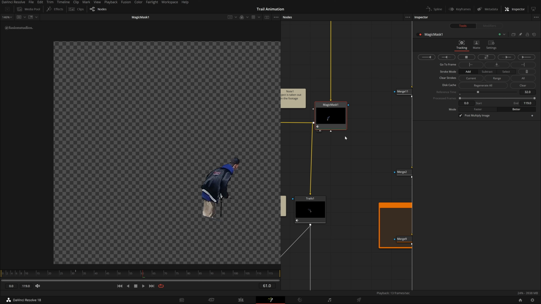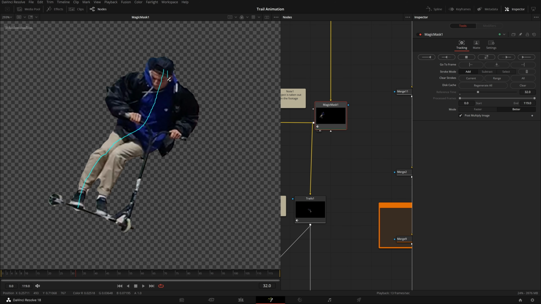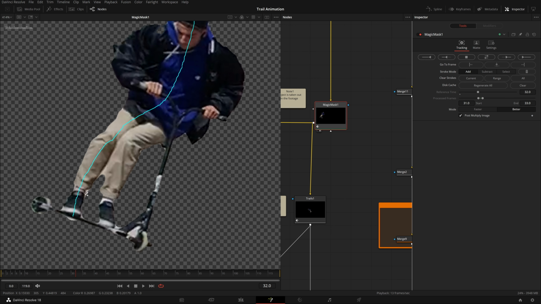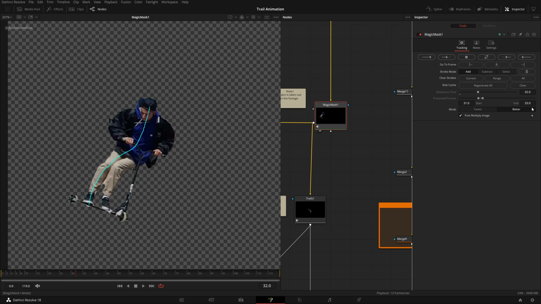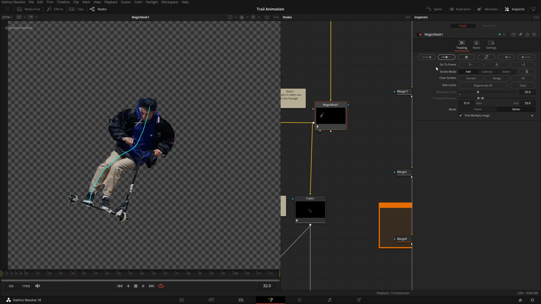And now in this magic mask, as you can see, our dude is cut out. Well, how's that? If I come to this 30-second frame, you can see over here I just draw a line like this. Of course it's not perfect, but it will do the work. With the help of that, I just clicked on track forward then reverse. That is it. And doing a little bit of work in matte, I just increased the blur, and also played with erode, dilate, gamma and threshold as well. And that is pretty much it.